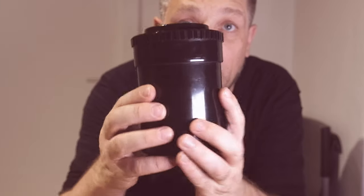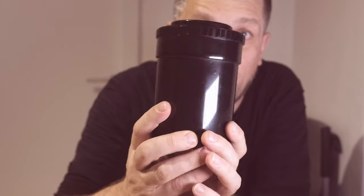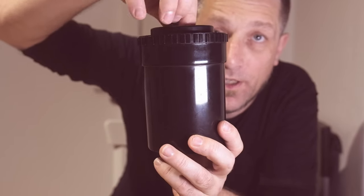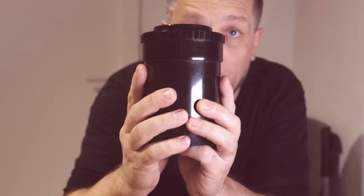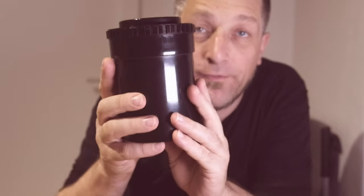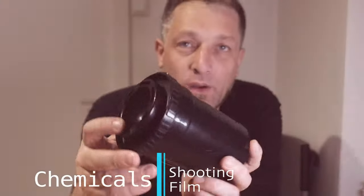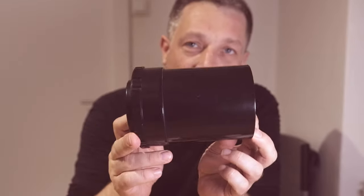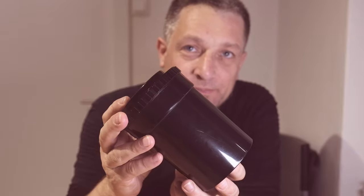Once you've done that, you can work in the light, because all you've got to do is pour in your chemicals, turn it around a number of times for your rotations, pour out your chemicals, next chemical in. So that's probably the hardest part of film development, getting the film inside the development tank. So now I have got my Arcos film inside the development tank, and I'm ready for the chemicals.